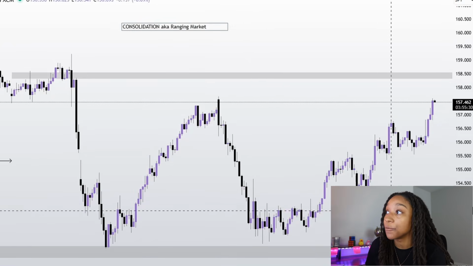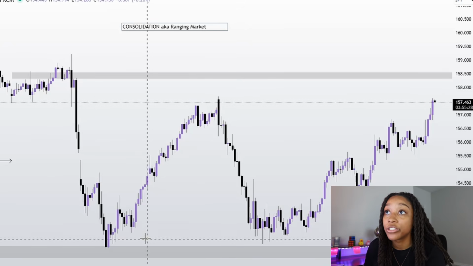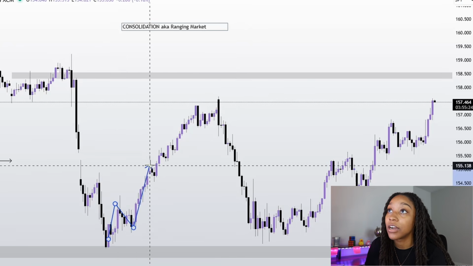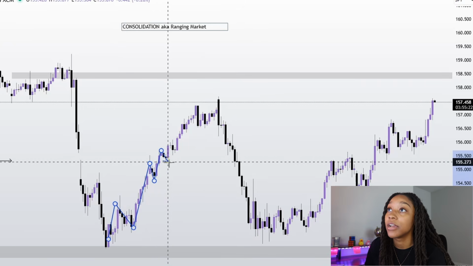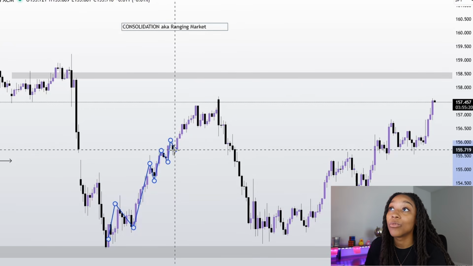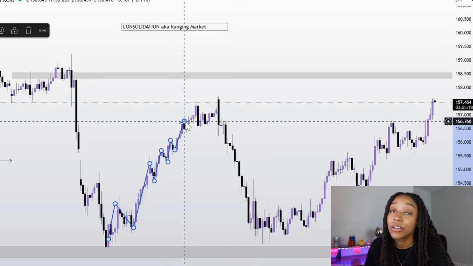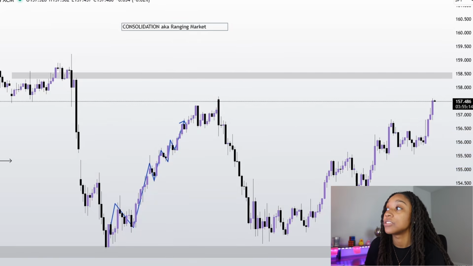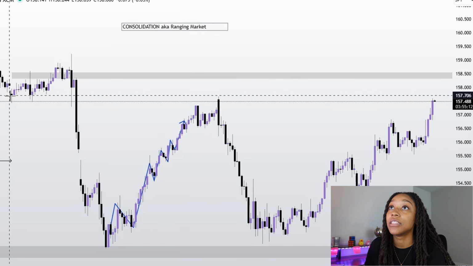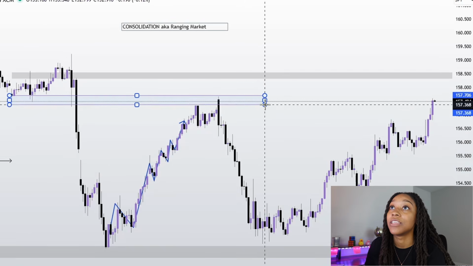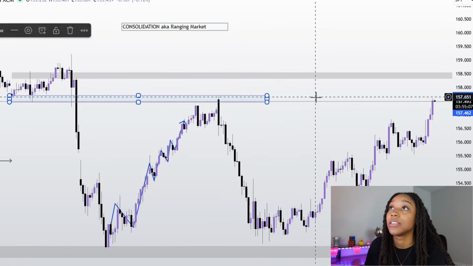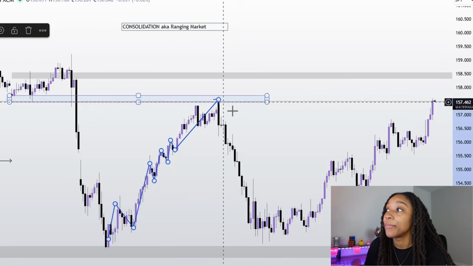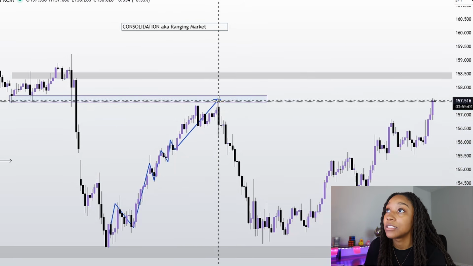A lot of times people get confused with internal structure. They say, okay, well, internal structure, we're making higher highs, higher lows, higher highs to higher lows. We're in an uptrend, right? Yes, right now we are in an uptrend for internal structure, but if you truly look at external structure, you will understand that we are currently in a downtrend, and there are actually sellers waiting right here to take the market down. And as you can see, when price finally reached this point, what happened? The market tanked. The market tanked to the downside.